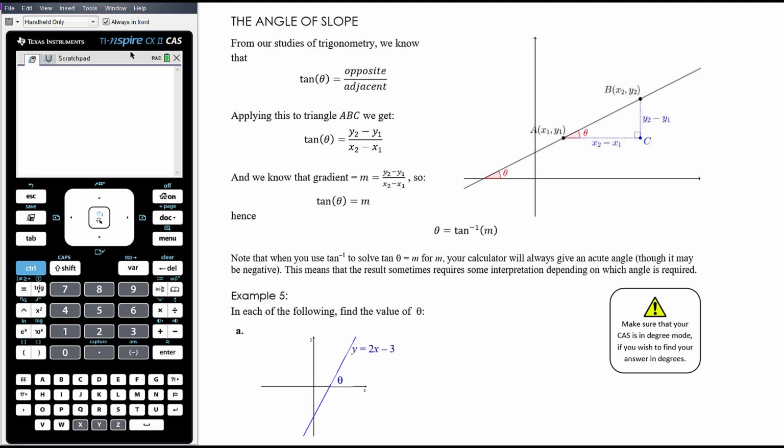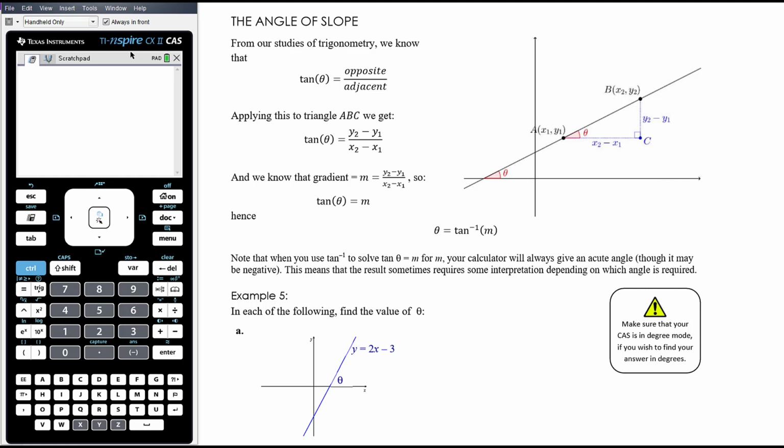When we study trigonometry and right-angled triangles, we know that tan of the angle in a right-angled triangle is equal to the opposite side length over the adjacent side length. So when we apply this, I've got my same diagram here, 2 points, A and B. What we're interested in here with the angle of slope is this angle in here. Usually the angle that we're interested in is the angle that the line makes with the positive x-axis. It's not always an acute angle. If you've got a line with negative gradient, it will be an obtuse angle. That might be what you're interested in, but you could also be interested in this, so you need to be a bit careful about what the question's asking you for.